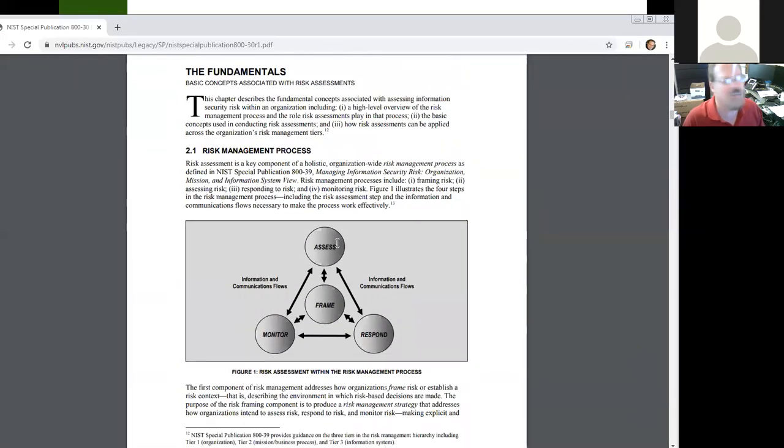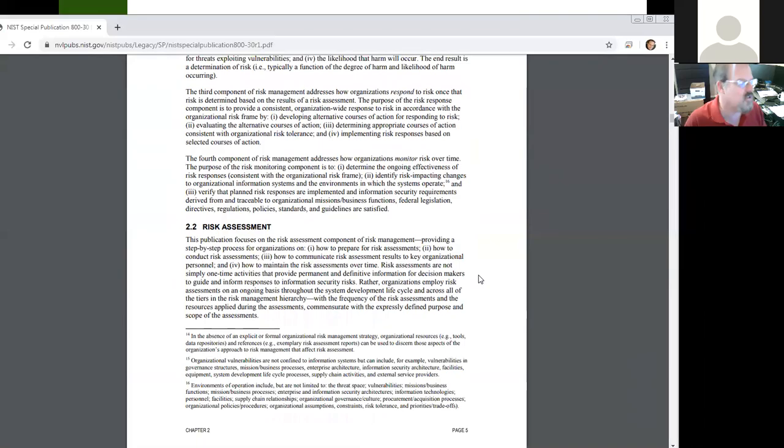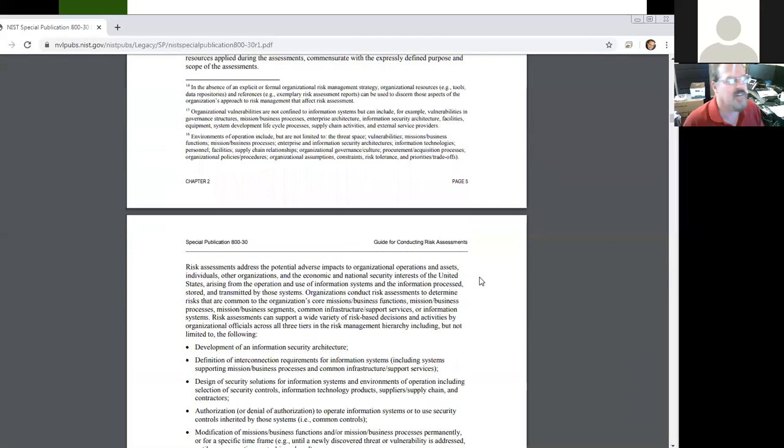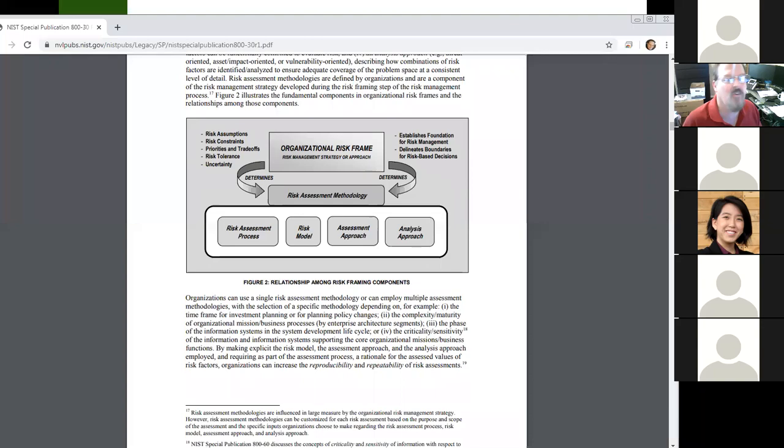Get down here to these items, these figures, and conduct yourself a little risk assessment of your home network. Now, it might be overkill to use something like this, but see if you can identify in your home network all of your assets, all of the threats that may affect your assets, like the likelihood, for example, in the natural disaster area, the likelihood of an earthquake, you can scratch that out. We're not going to have earthquakes in Houston.